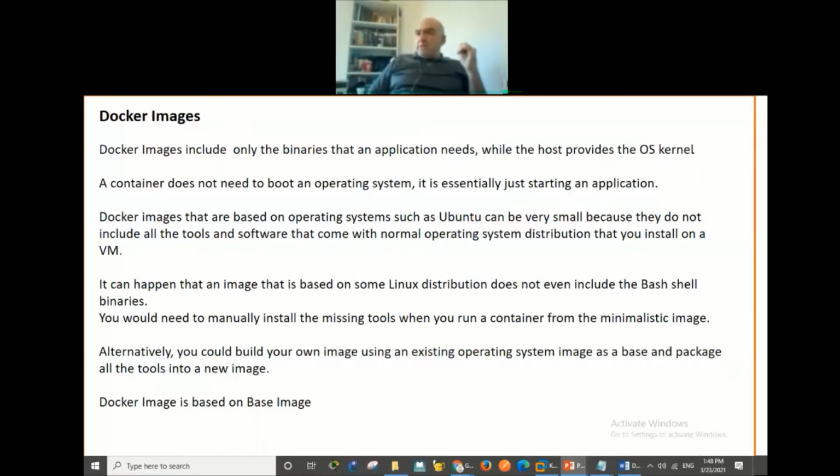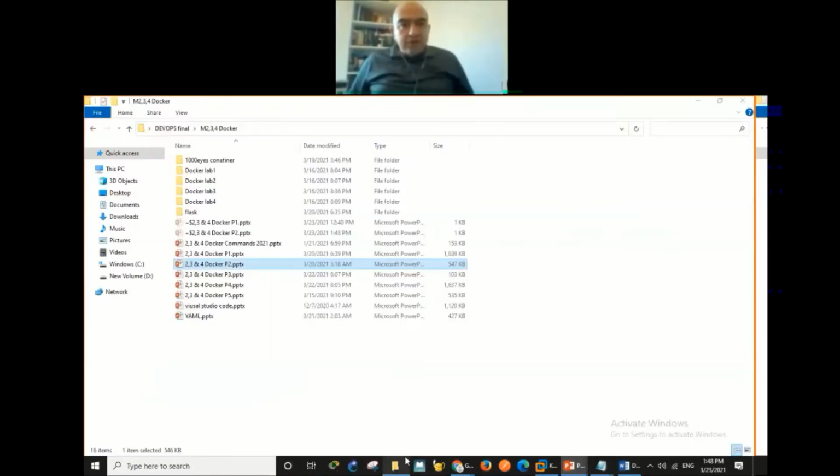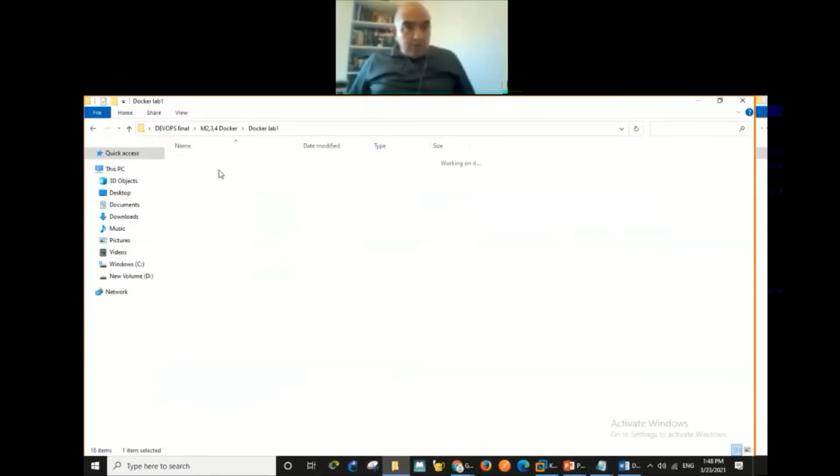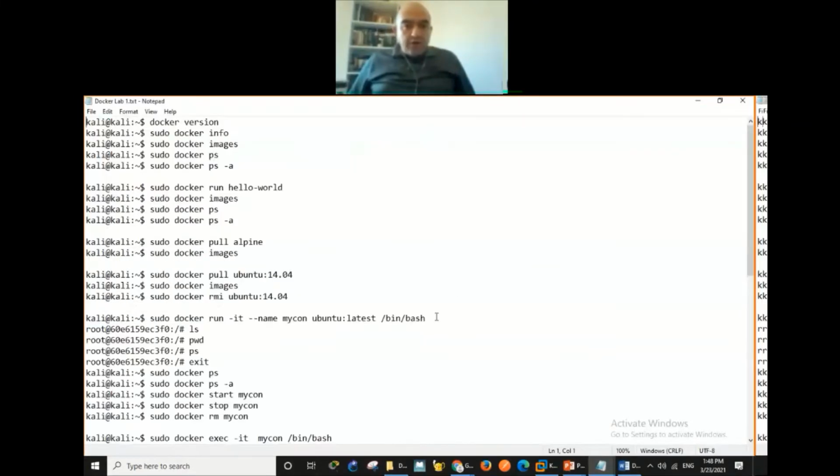In our examples here, with Hello World or Ubuntu, I was dealing with images that were already created. Let me give you another example of images already created for you. We saw Hello World, we saw Ubuntu. I would like to show you another one.